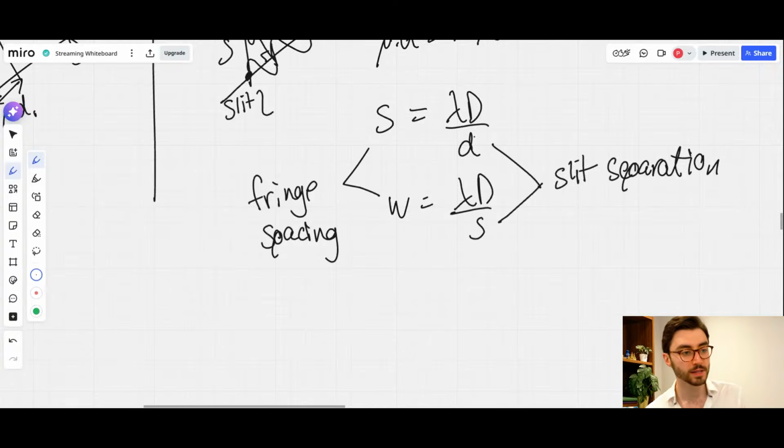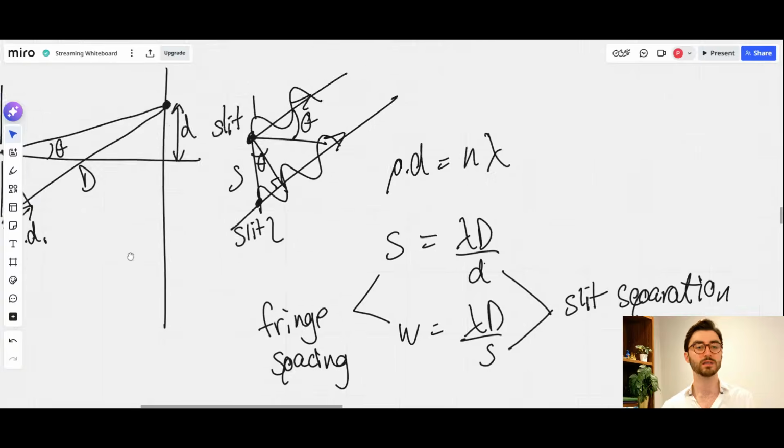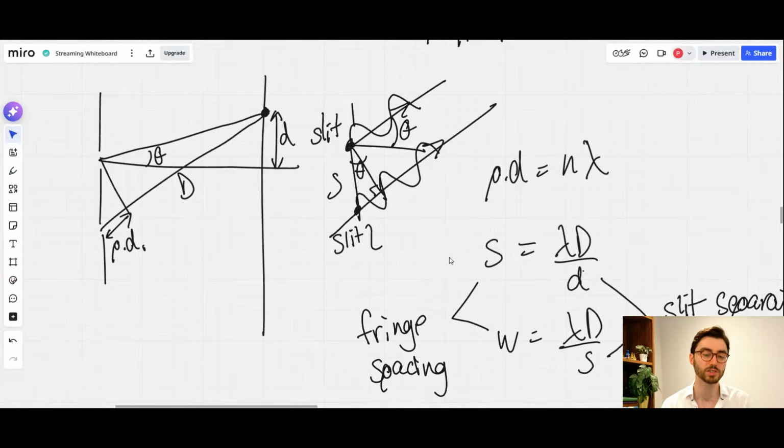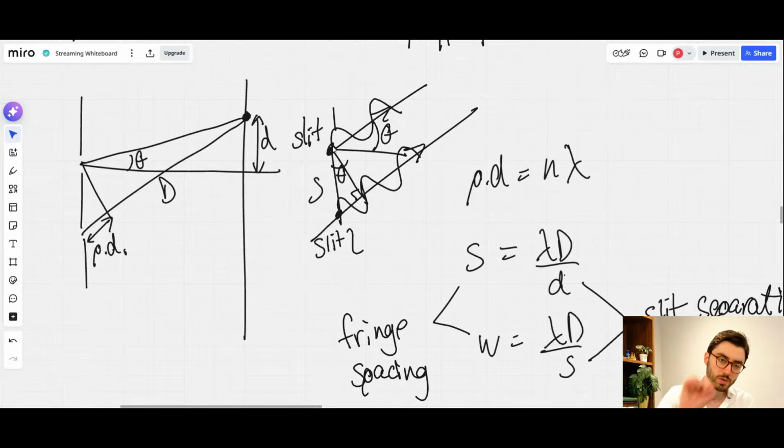How to master physics, how to become stronger in physics. My idea for that is to dig deep and keep asking why. So for instance, don't just take it when someone gives you an equation, think why it makes sense. Can you draw this diagram and understand why the path difference has to be a whole number of wavelengths to get constructive interference? Can you imagine what would happen if that shifted a little bit? So dig deep and keep asking why, and never move off it until you're satisfied that it really holds. So basically why all the way down. That is how to master physics.